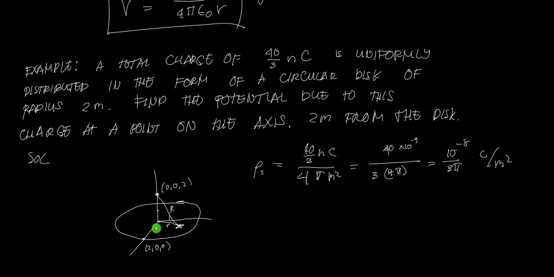Then this angle here will be phi if it's in cylindrical coordinates. Now, what will be the magnitude of R? It will be this big R here. So it will be 1, 2, and r. So using Pythagorean theorem, R squared is equal to 2 squared plus small r squared. So R is equal to the square root of 4 plus r squared. This is in meters. That's the distance between the charge and this point. That will be our R.